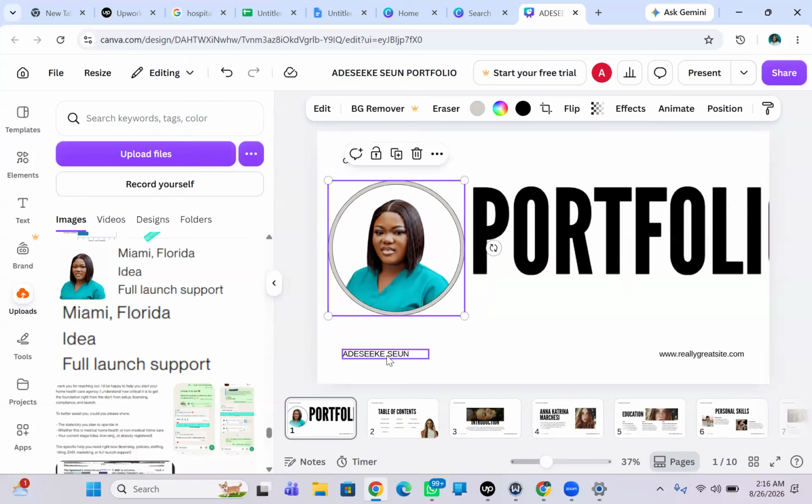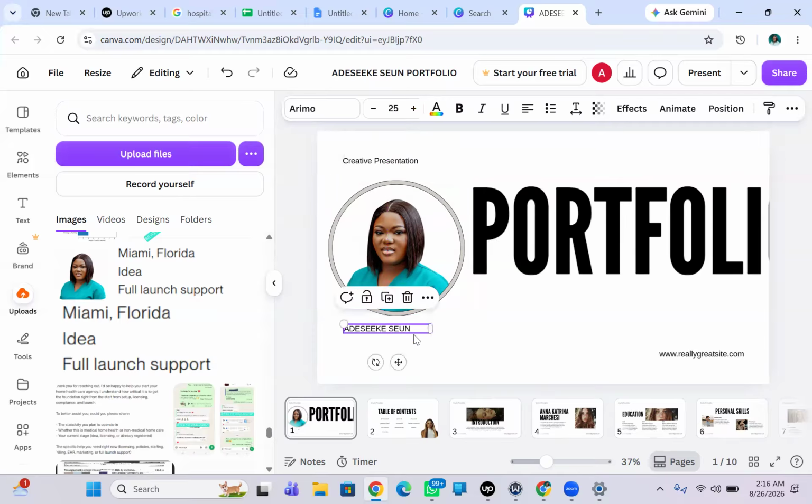Right. So the next thing you need to do is to put your name. Put your full name. Okay, here is my full name. All right, and who you are. Then I'm going to duplicate. Learn how to duplicate. It's going to make your work easier and faster.